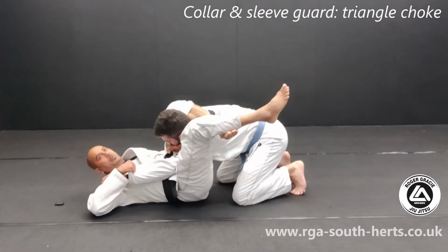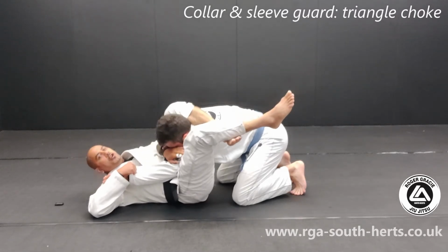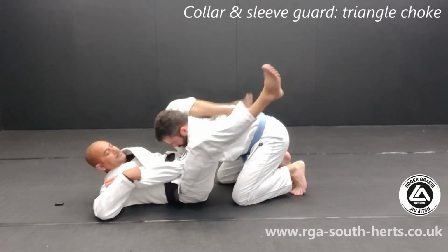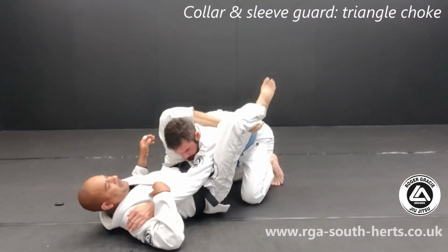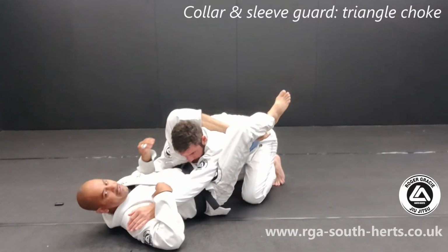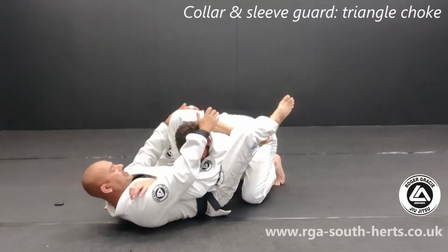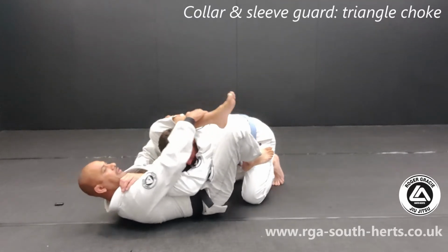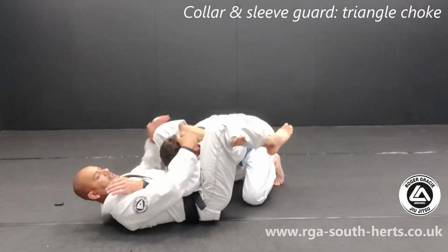Because of the angle that we're locking the triangle at from here, you will almost always get quite a lot of shoulder in there, which is something that we don't want. So, be conscious of the fact that when you get this, you probably won't get it straight in. It's going to require an adjustment. I grab my shin, foot on the hip, turn. Now there's no shoulder in this. I can squeeze it through.